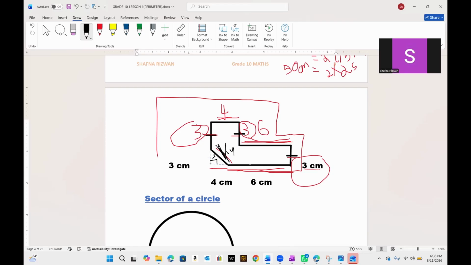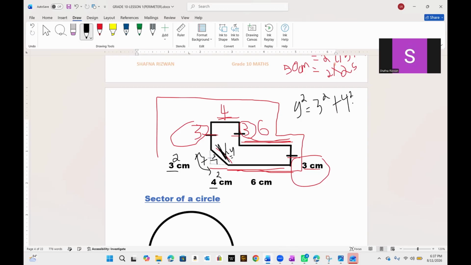So to find your value of this hypotenuse side, what should you do? Take this side and make it a squared. It will become 3 squared. And this bottom part also you have to take it and make it as a squared. And add this and this together. When you add this and this squares together, you will get this hypotenuse. Did you understand? So how can you do that? You can say this hypotenuse side, I'll take it as y. So y, put squared always. Y squared equals to 3 squared plus 4 squared.